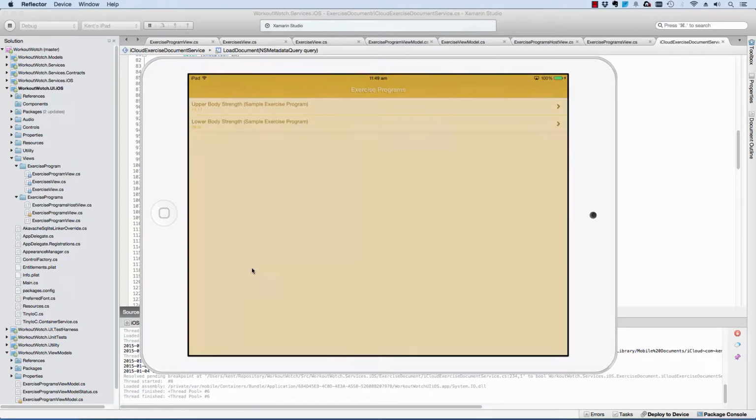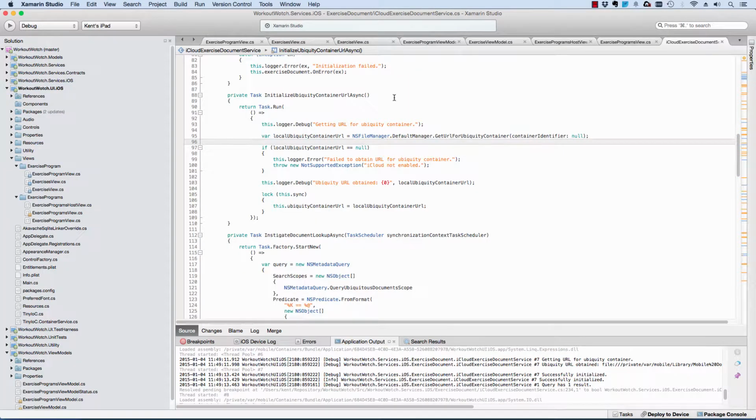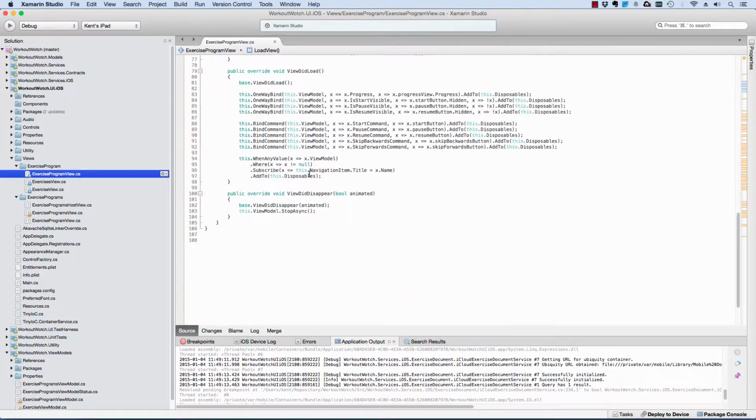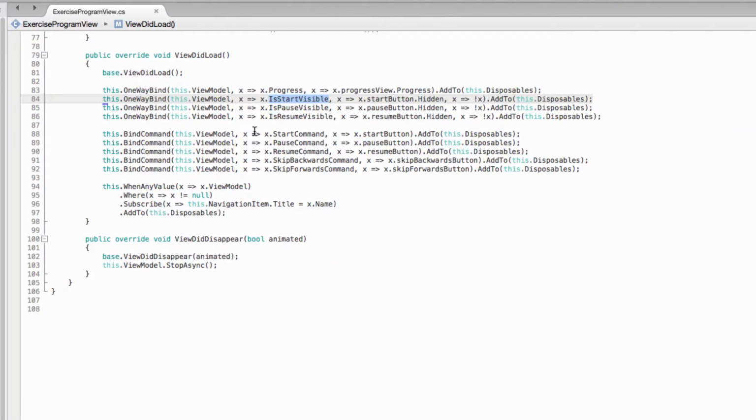So if I go into the top one here, okay, it kind of looks okay. Obviously there's a problem with the play button that's missing for some reason, which is going to prevent us from going any further here. So let me have a look at that. Whoops, just closed all my views. So the binding looks okay to me.